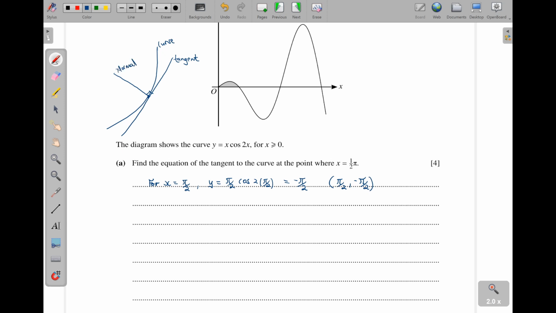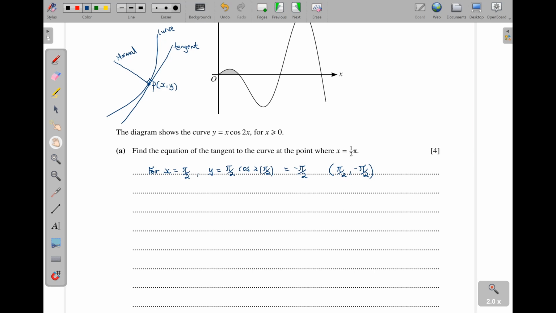The gradient between any 2 points on the tangent is always constant. So if I have these 2 points, the gradient here is the same as the gradient between these 2 points, is the same as the gradient between this point here and this other one here, like that. It is constant. But the gradient between any 2 points on a curve is always different, okay? So that means at the point of intersection, the curve and the tangent will always have the same gradient. And the gradient of the curve is got by differentiation. Differentiation is the process of finding the gradient of a curve.